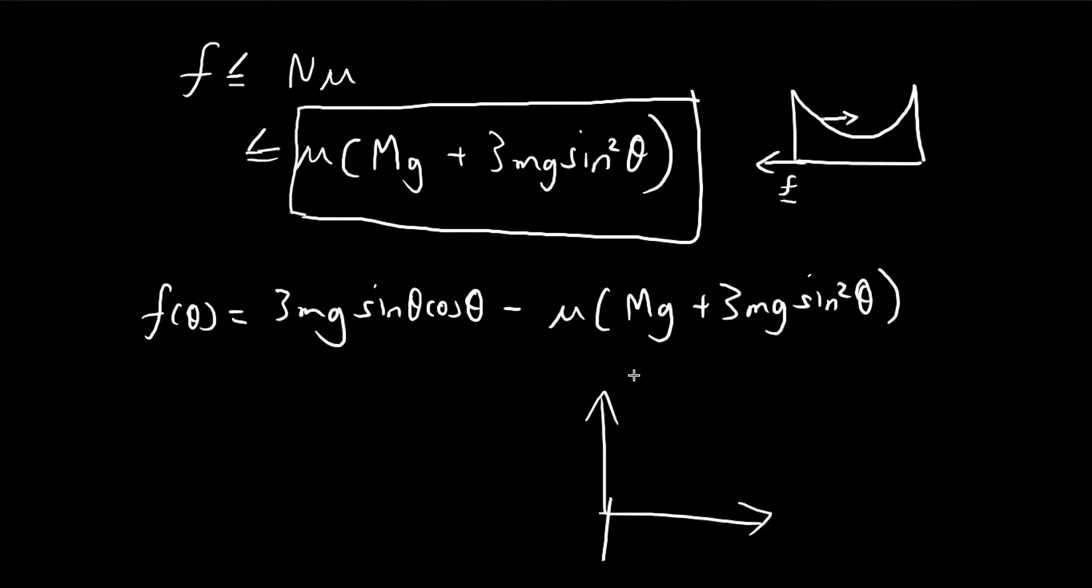We know that if we graph this, this is actually always going to be negative. So it's always going to be somewhere down here. And then the most extreme case is when there's going to be a certain theta where this actually hits a certain maximum.